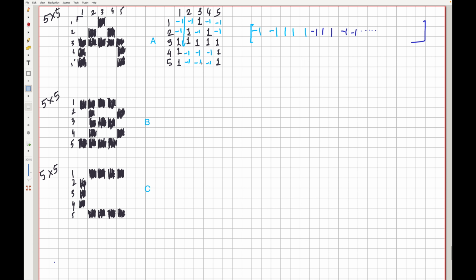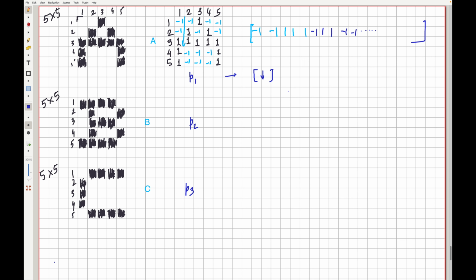This would be our input P. But in the previous videos we saw that it was a vector. So what we will do is, let's call these P1, P2, P3, and we'll flatten these out into a single column.